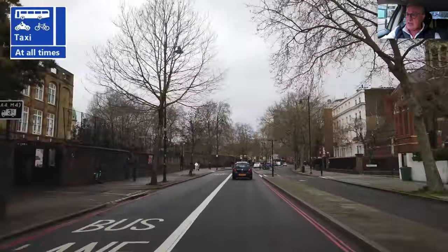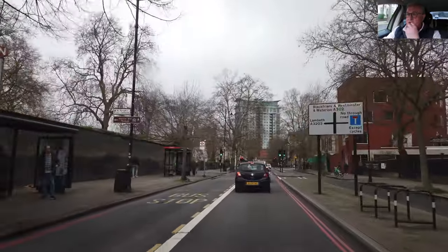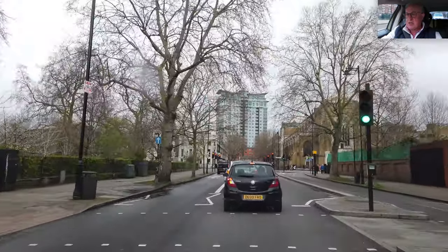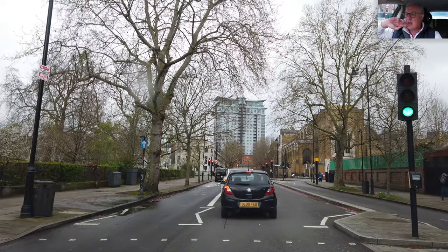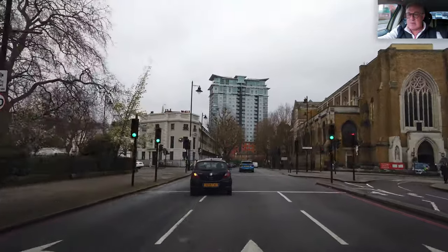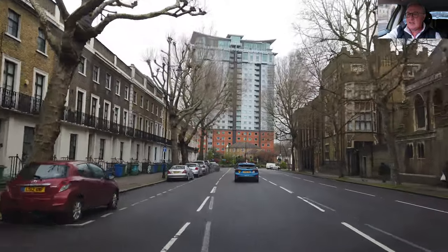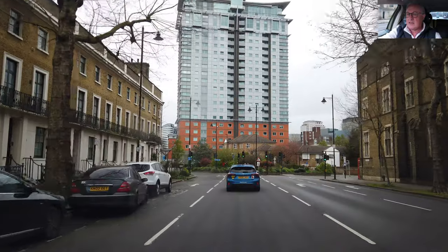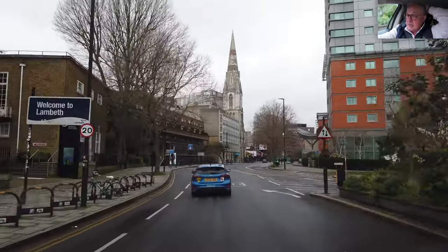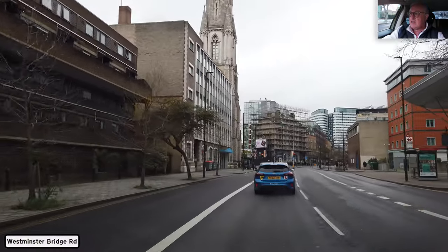I want to go left — actually no, I don't want to go left. This is the Imperial War Museum on the left. I thought I wanted to go left here, but my instinct tells me to go straight ahead. I'm going to cross onto this section because it's locked. I wonder how many landmarks I'll drive past over the next couple of videos that you'll recognise. It's like a little tour of London. Did I tell you we were on a one-way system? Two-way traffic now. I'll try and read out the road signs, but if I don't, at least I'll put them on the screen. Westminster and Waterloo.